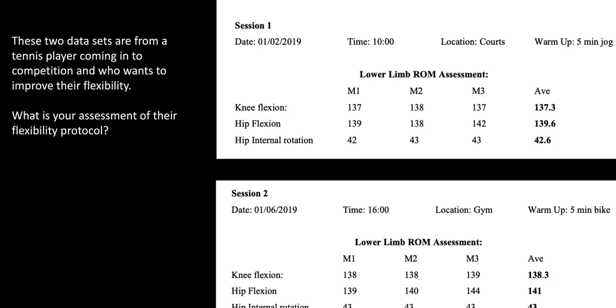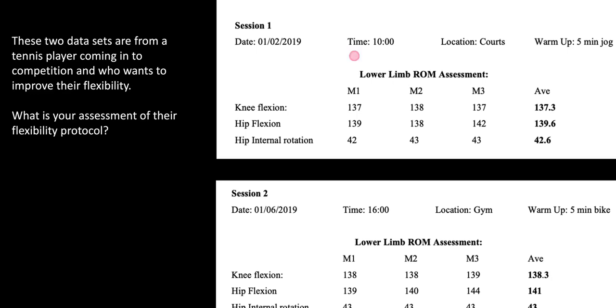Okay, so we've seen one example with VO2. Let's have another example. So this is two data sets coming from a tennis player following a flexibility training program. Now, this is actually the same data that I presented in another video that's on Moodle as a separate preparation for case studies. But I wanted to go through this using the same approach of what's the context, what's the information, and how do we use that for interpretation. Because I went through it slightly differently in the other example.